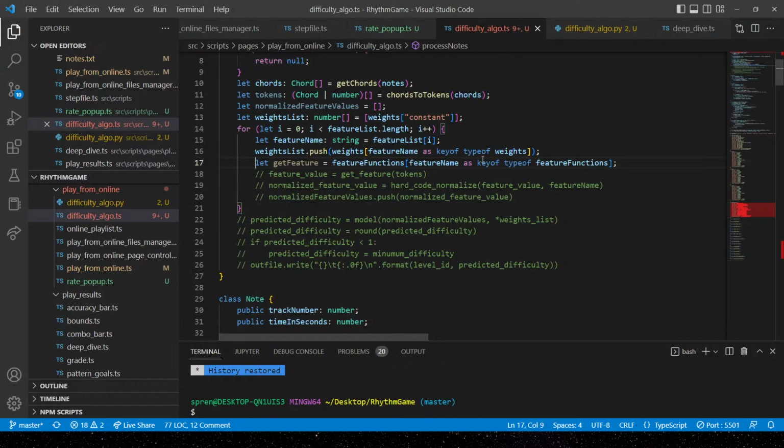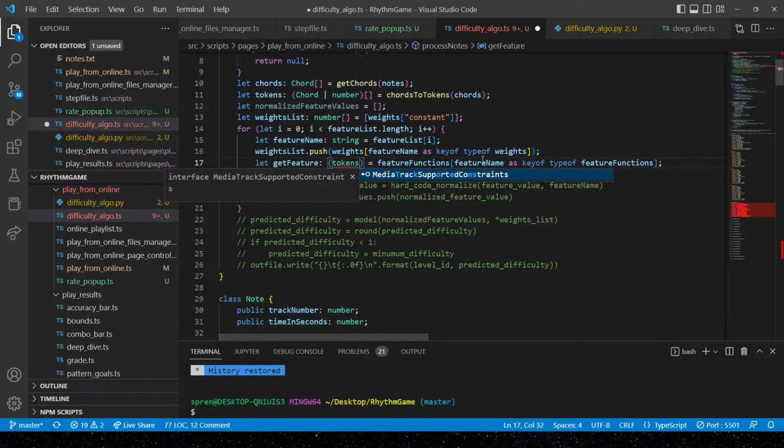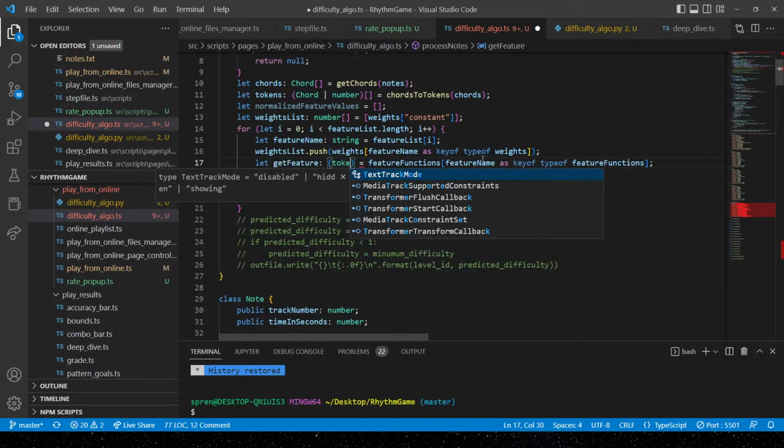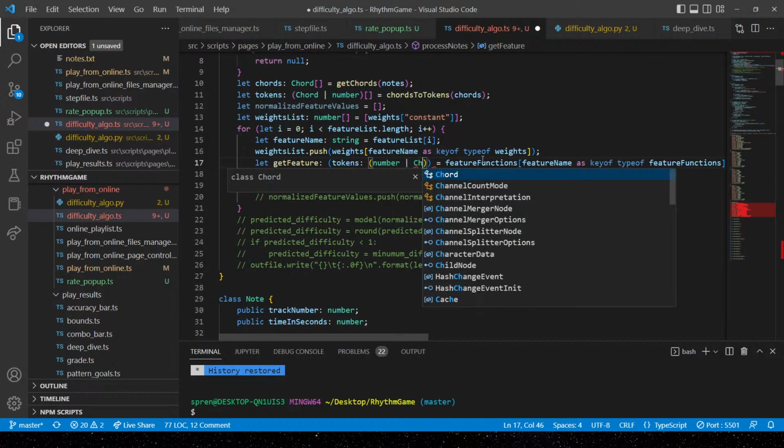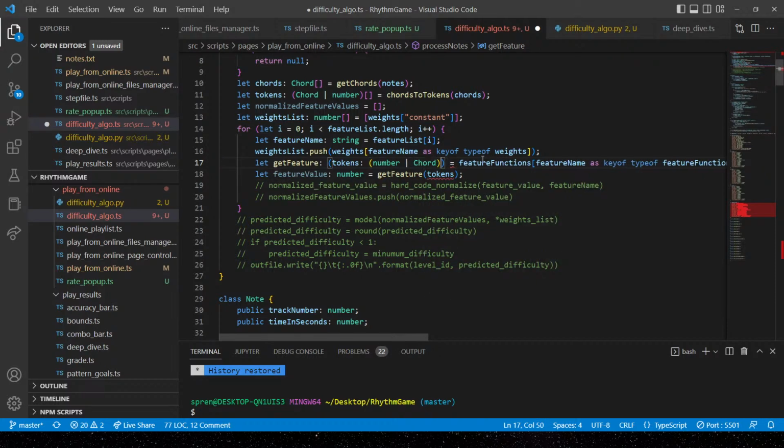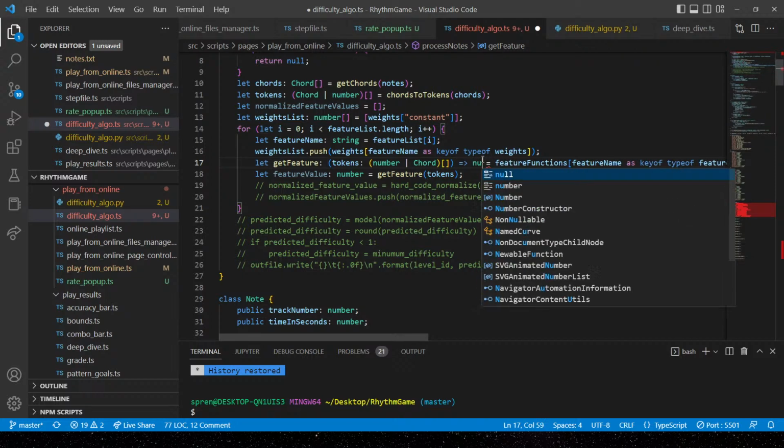Let get feature equal that. Feature value is equal to get feature. Okay. Let feature value, which I think will be a number always, equal get feature tokens. So I guess get feature is always going to be a function of tokens. And tokens is a number or chord array. And it will return a number.